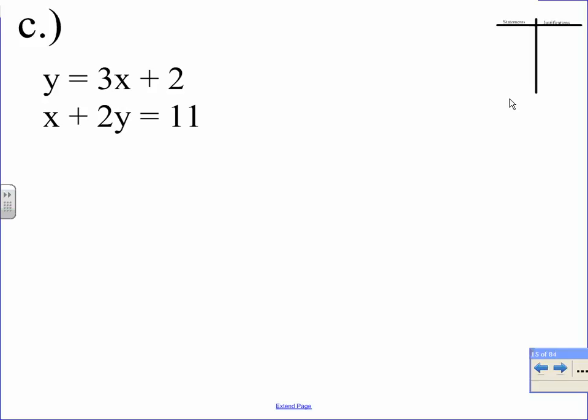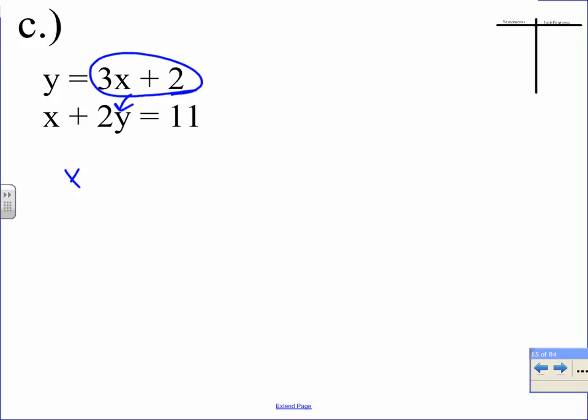Okay, that's okay. Anyone help him? Why is this a substitution problem and not transitive? Amanda? Awesome. Only one of them is isolated for a variable. In other words, one of them is in y equals form. If one of the equations is in y equals form, this expression is going to be substituted into that variable in the other equation. That's why this is a substitution problem. If it's transitive, they're both isolated for either y equals or x equals.